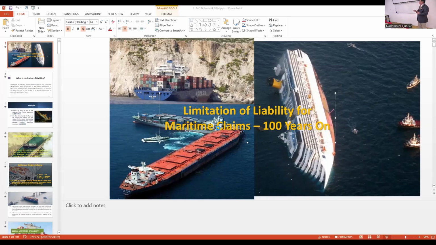Now, just touching upon it, because it seems that we're veering out of the topic: if a car is damaged in a container while being carried by sea, or a couple of containers are lost overboard, etc., there will be claims of limitation of liability. But limitation of liability would not be under the LLMC convention that we will be discussing today. It would be done probably under the Hague Rules or its successor, the Hague-Visby Rules, etc. And it would be usually per package or unit, nowadays even in the Hague-Visby Rules, even per weight. But this is a particular liability regime. This is not what we're here to talk about in this hour. So why did I mention it?